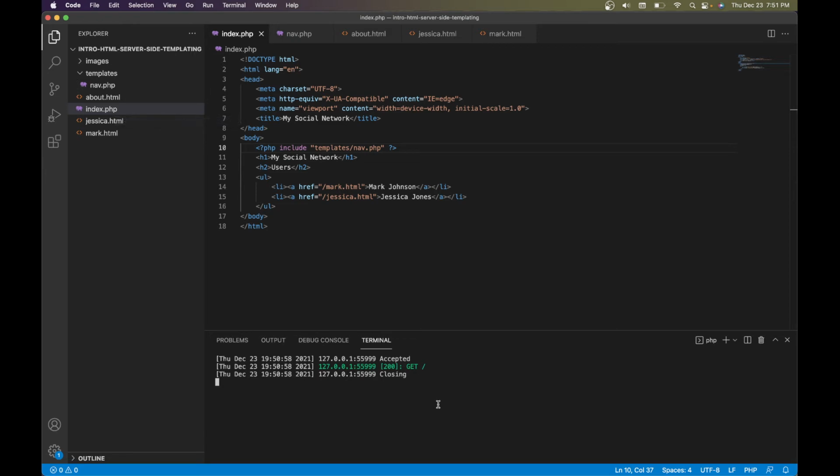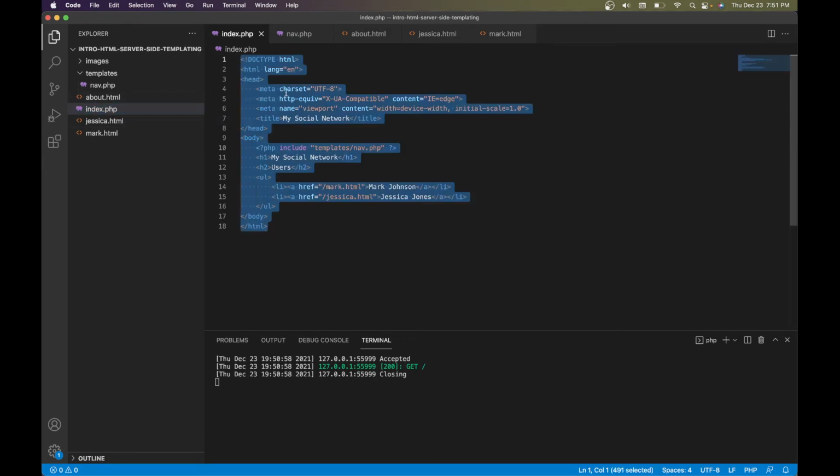What our PHP server is going to do is look in this file, execute any PHP it sees, and then send the end result of this execution, which is HTML. It will send the HTML to the browser.